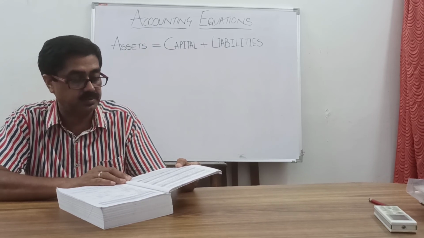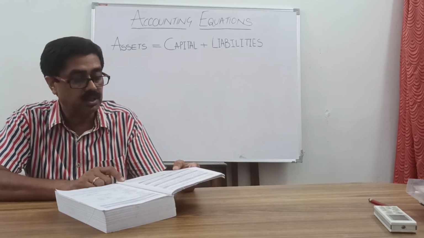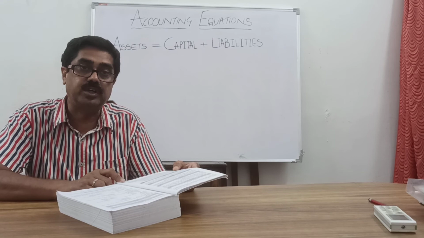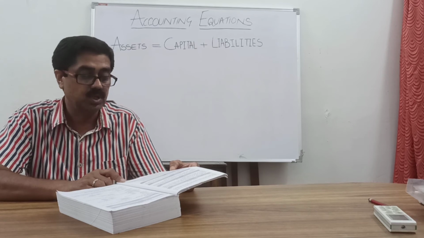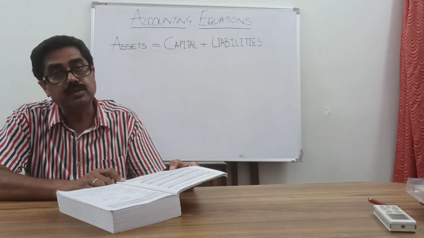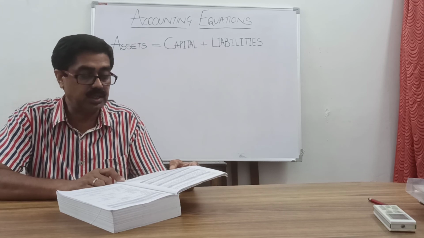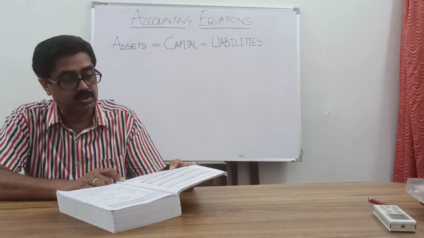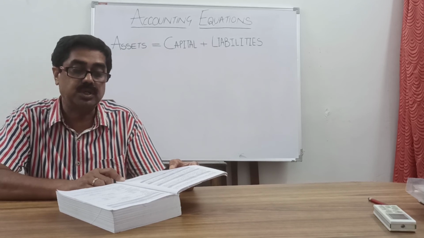On the basis of the above discussion, it can be concluded that the term debit should not be taken to mean favorable things. It may represent favorable or unfavorable, increase or decrease depending on the nature of an account. Similarly, the term credit may represent favorable or unfavorable, increase or decrease depending on the nature of the concerned account. In the case of assets and expenses, debit means increase, credit means decrease. In the case of liabilities, capital and incomes, debit means decrease and credit represents increase.